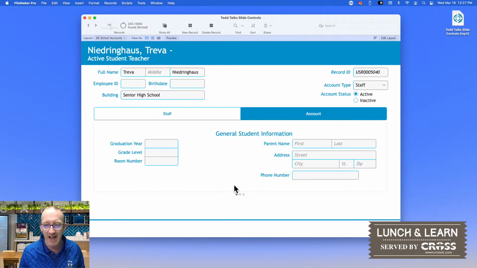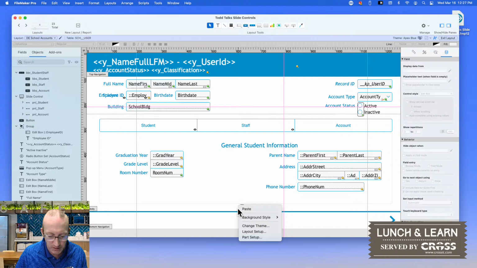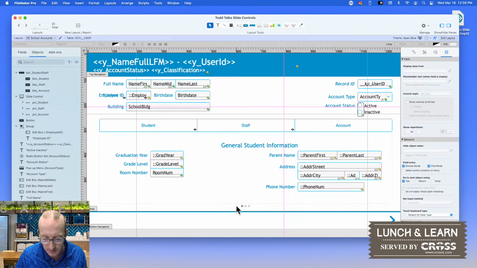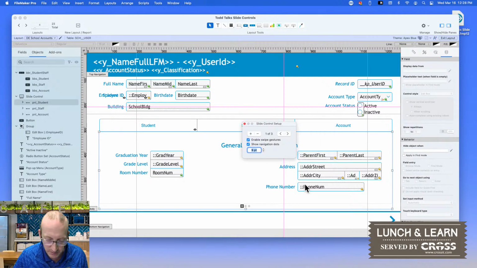So that's kind of like the last step once you're done building, is you would just go in, select the object here. Come on, let me edit you. And of course it's not letting me get to it for some reason. There we go, our slide control setup. I don't know why that was.